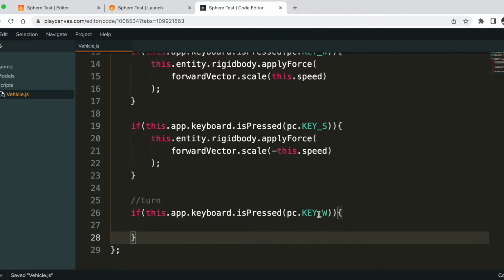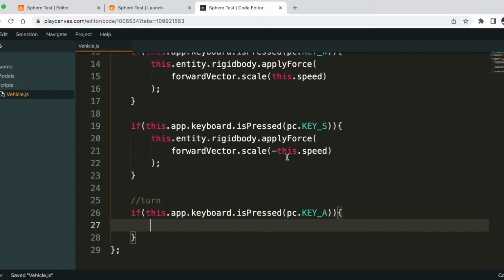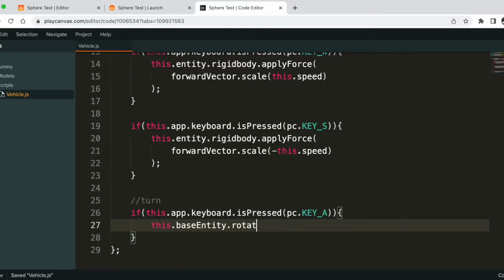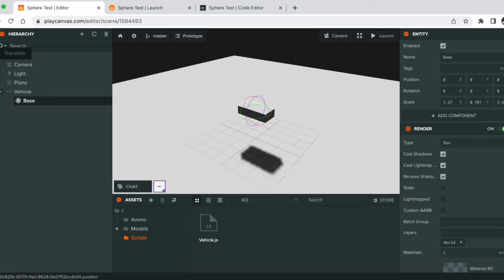We will basically use the same concept here, but instead of applying force, we will just rotate the object itself. You can do rotate local, and you can rotate the object on the y-axis. As you can see, whenever I rotate x on this axis, the y variable changes.